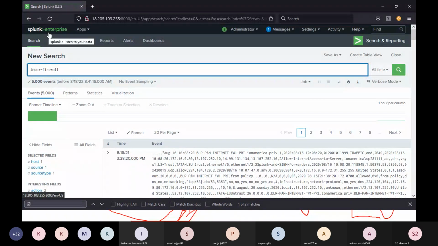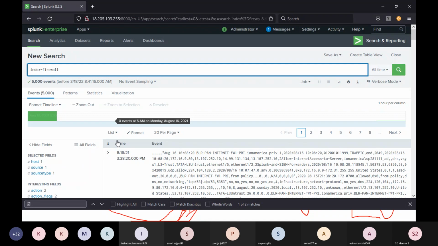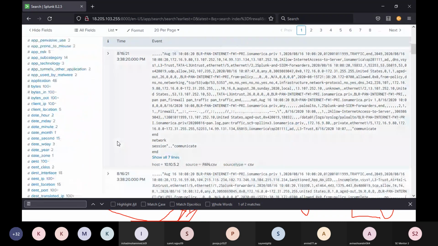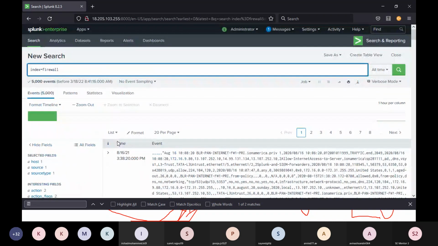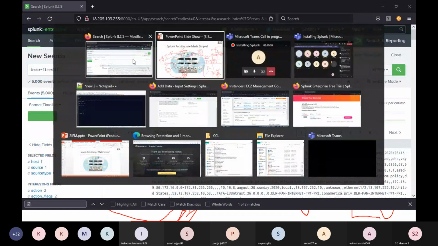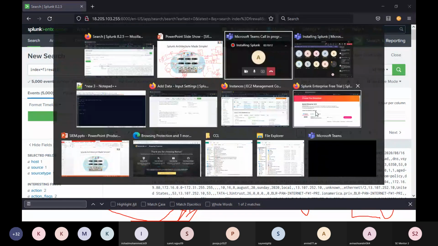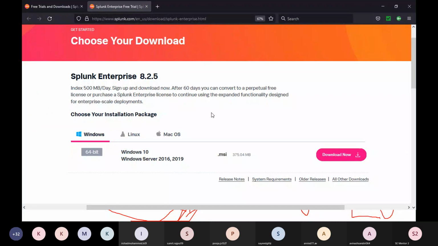I added the data, you saw how it was normalized and parsed, and now I'm searching the data. I'll talk about licensing tomorrow if we have a class, or on Monday.